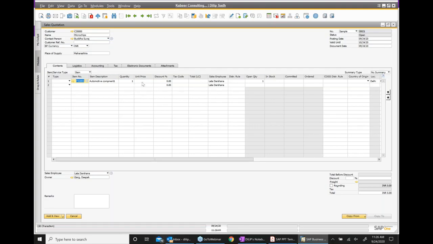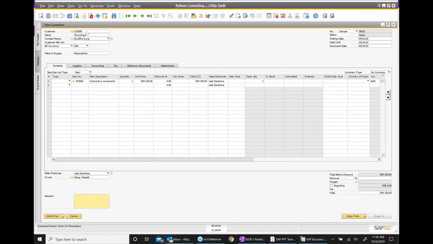We can enter the price. Then here we have a unit price, and we can enter whatever the price, 250. So what we are doing, we are creating a simple quotation. We are creating a simple marketing document.